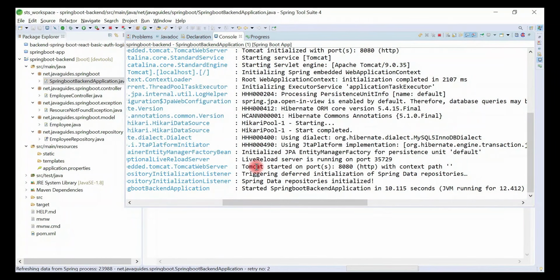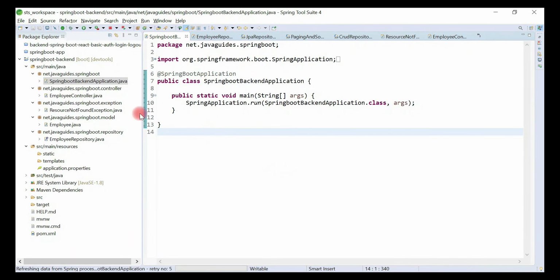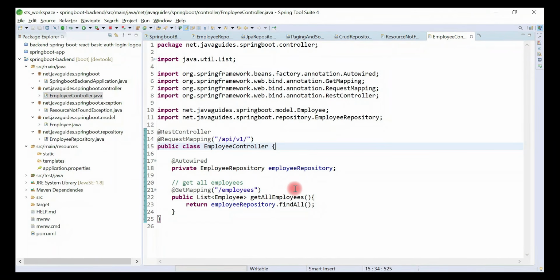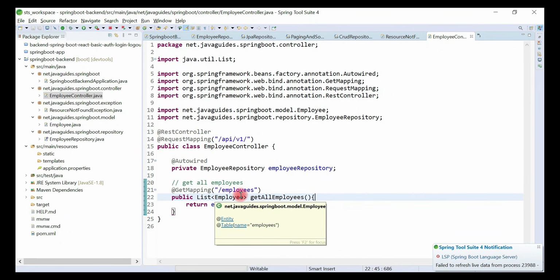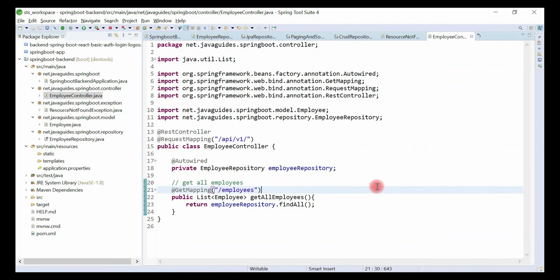Alright guys, our Spring Boot application is up and running on the embedded Tomcat server on port 8080. Look here, we haven't created a create employee REST API in order to create records in a database. We have directly created get all employees. So what we'll do is insert some records in the employees table in the database, and we call this REST API, which will retrieve all the employees from the table and return them to the client. Okay, let's go back to MySQL Workbench and insert a few records.